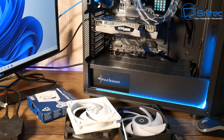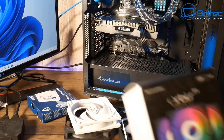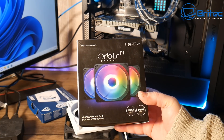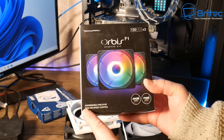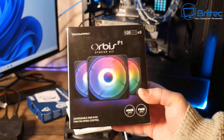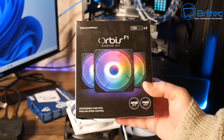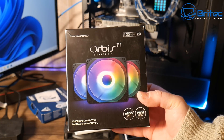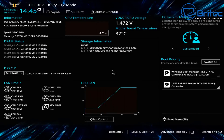If they're not PWM controlled, steer clear of them. There are a lot of cheap fan kits on Amazon that don't support addressable RGB or PWM sync, meaning you can't control the fan speed via the motherboard. If it only supports a SATA connector for power, steer clear — you will not be able to control the fan speed. You might get RGB but you won't be able to control fan speed on those cheaper kits, so don't buy those.